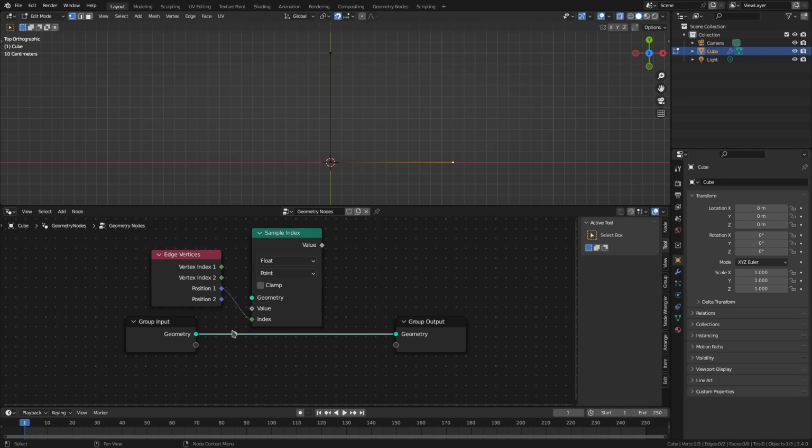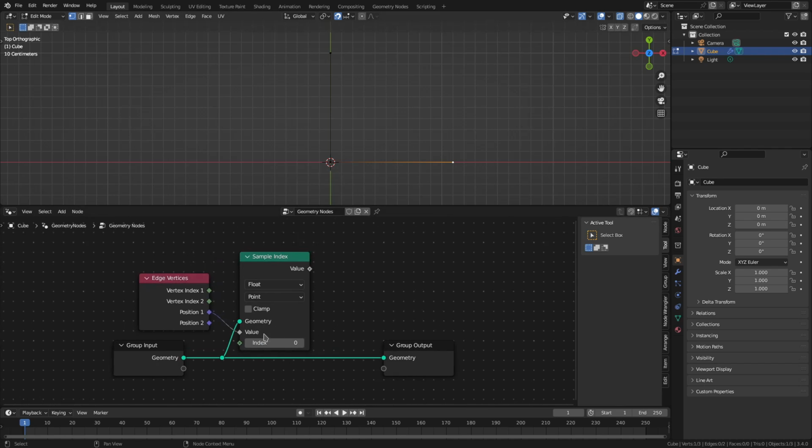I'll connect the input geometry to this geometry socket and the position value to the value socket of sample index. First we'll get the vertices of the first edge, so I'll keep the index 0. Now we have here at this point the coordinate of the first vertex of the first edge.